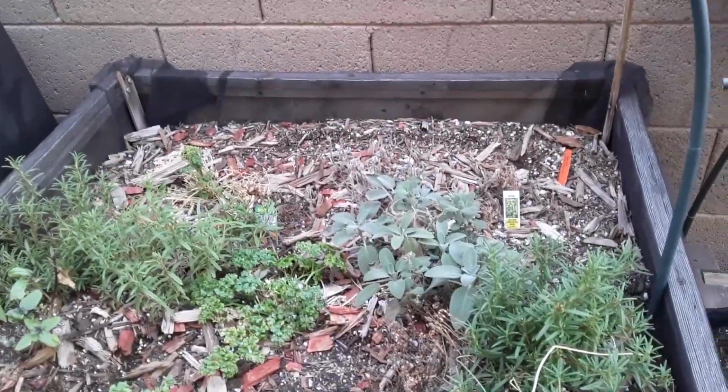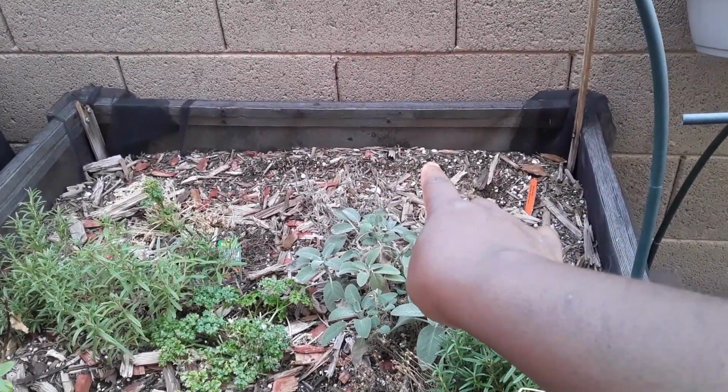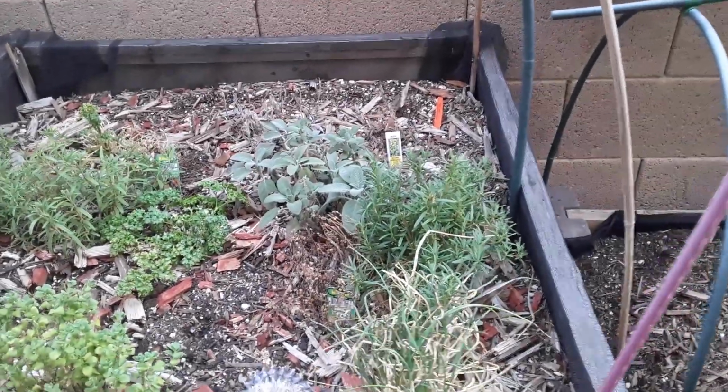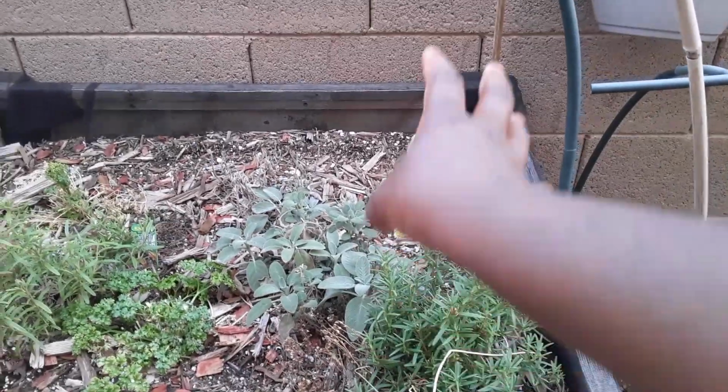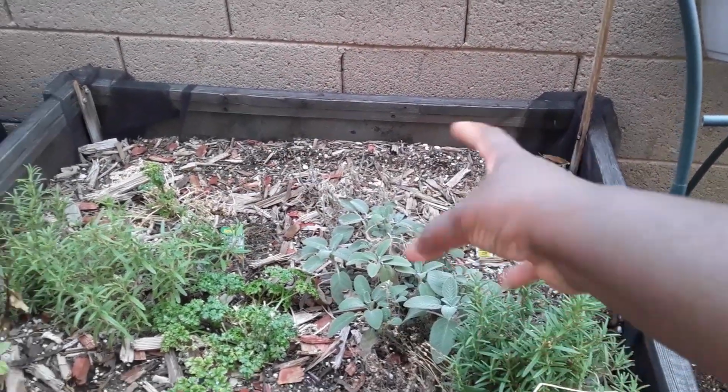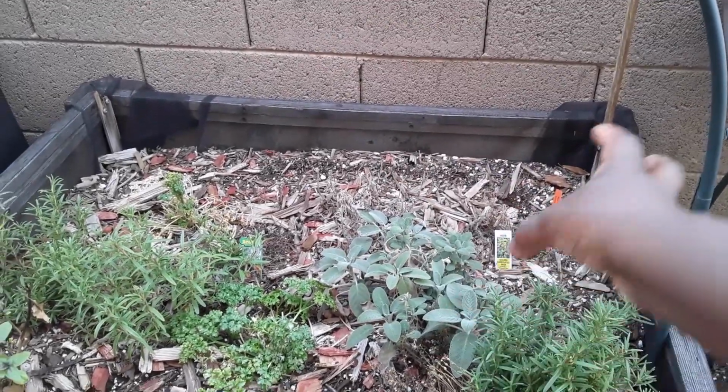And my herb bed needs more soil. It needs more amendments. As you can see, look at how low that soil level is on my herb bed. So what I'm going to do is slowly amend it one row at a time, so that back row can be completely pulled up because it's all dead. And so I'm going to go ahead and pull all that back up.